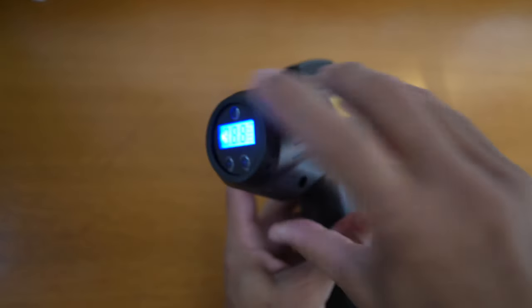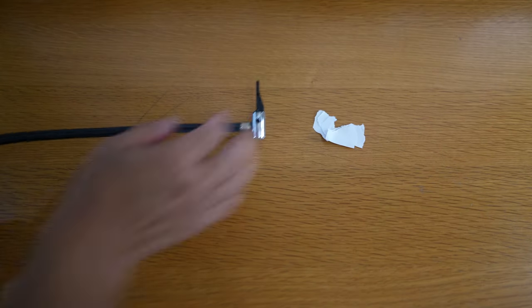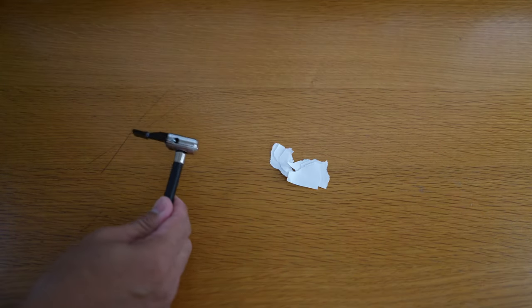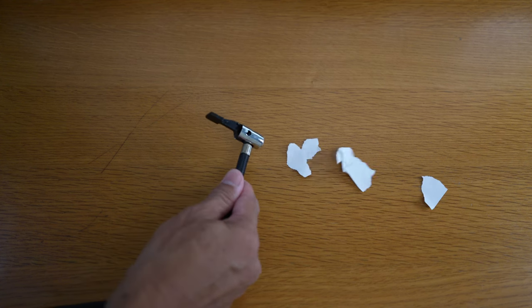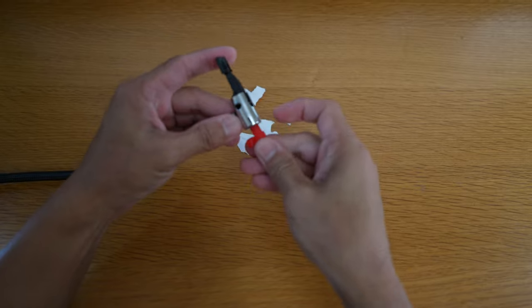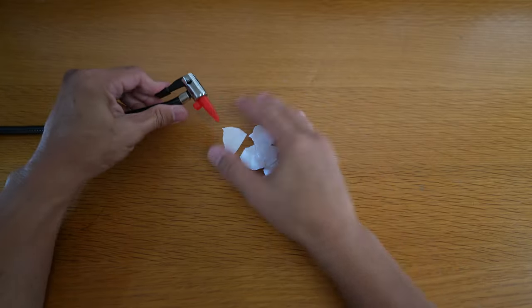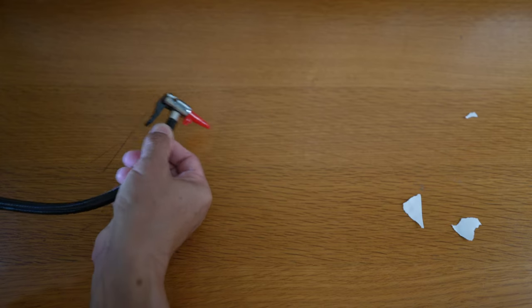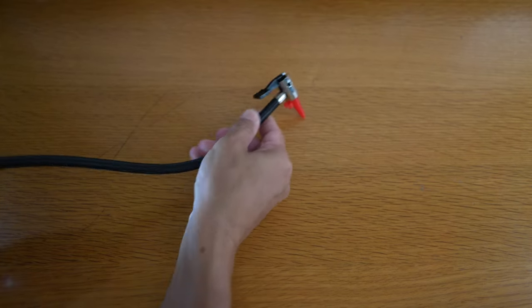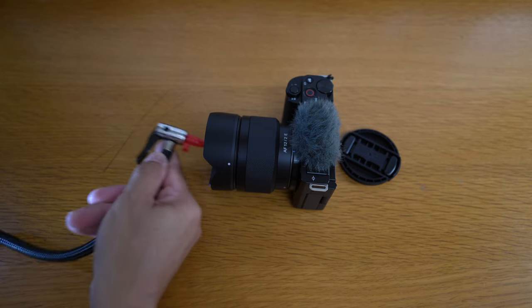Alright, testing this thing out without a nozzle. And with a nozzle. I could really feel the air bouncing back on my hand here.